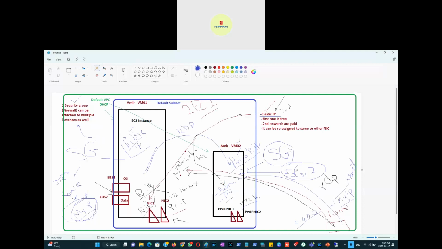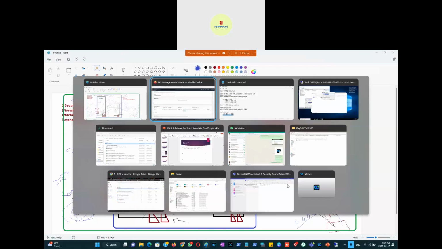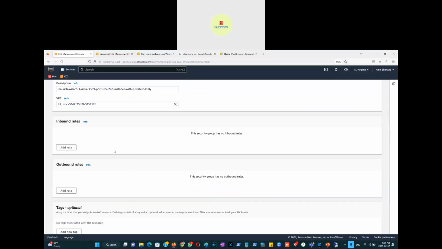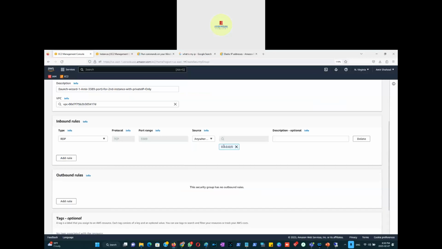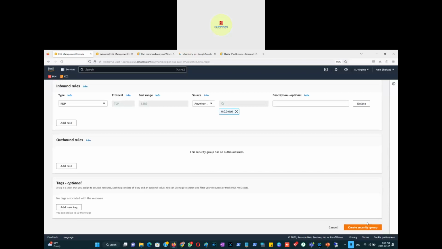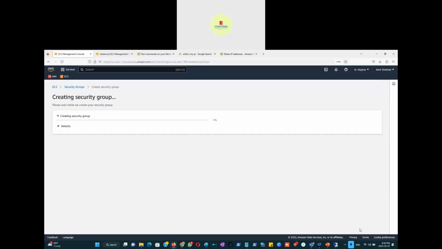So here, I'm going to attach the security group to this machine. For this machine, the traffic is coming from outside to inside, so it will be an inbound rule. I'm just going to remove it from here, delete, and go for add rule here, 3389. The other machine should have outbound 3389, but outbound is normally okay. So I'll go for IPv4, inbound rule, anywhere, right? Description is okay. I'm just going down to create this.